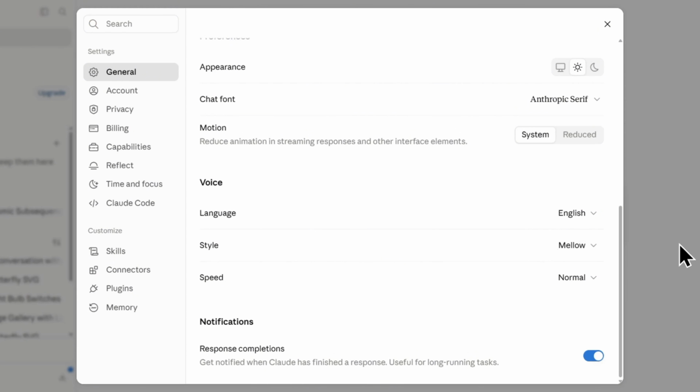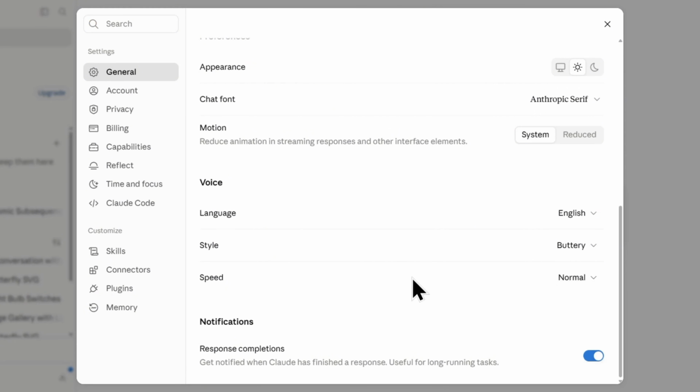Then you can choose the style. You can click this R right here. You can then choose or configure the available voice options. To hear it, you can hover over to the sound wave icon next to it. In voice mode, we'll just talk it out, just like so, and select the one you prefer. And that's it. You can change the language and the speed, so it's best to choose normal.